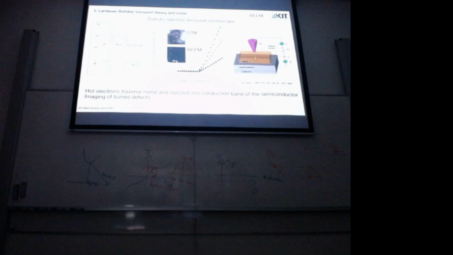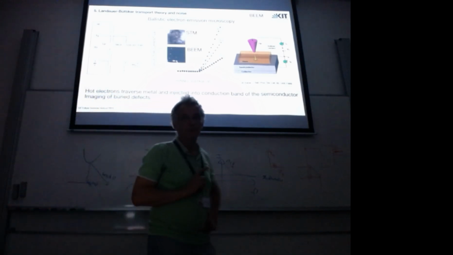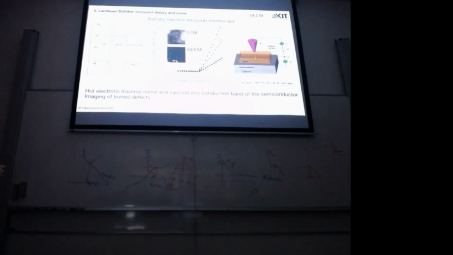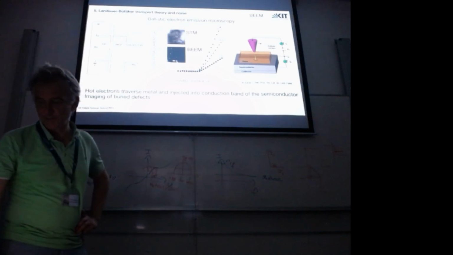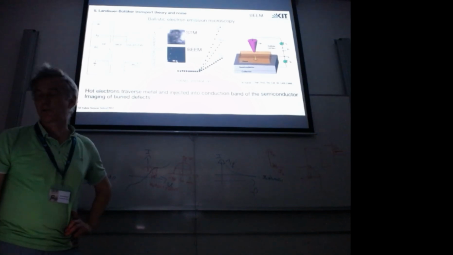Okay, I see. So we inject carriers in the conduction band, they go through and are eventually collected by the collector. So that means we have to be a bit careful. Currents are not only given by this tunneling matrix element here, but we have to think what can happen with the electrons afterwards. This will be a very central thing for the next lecture.